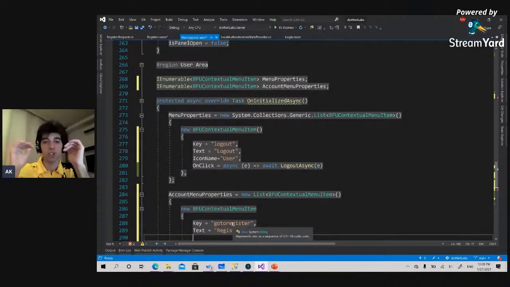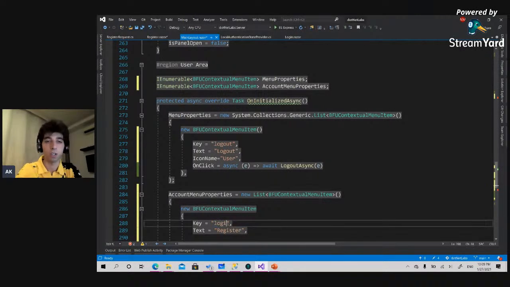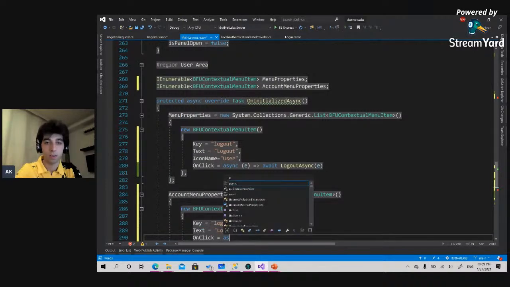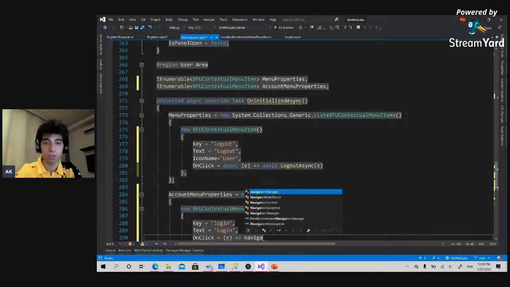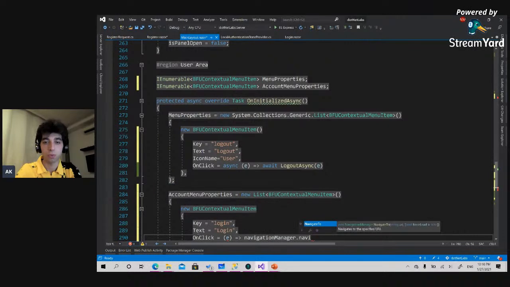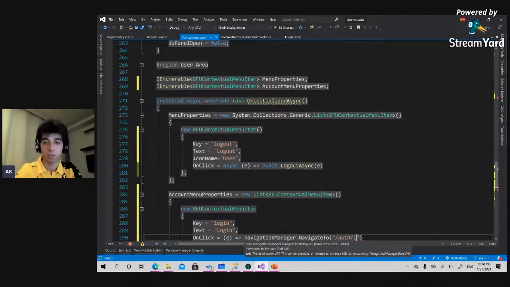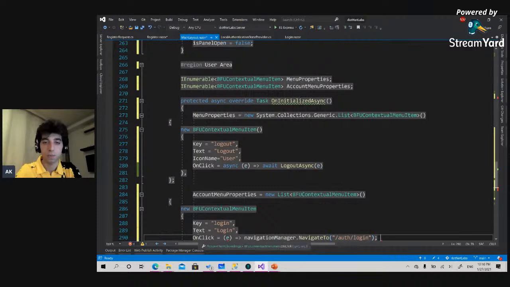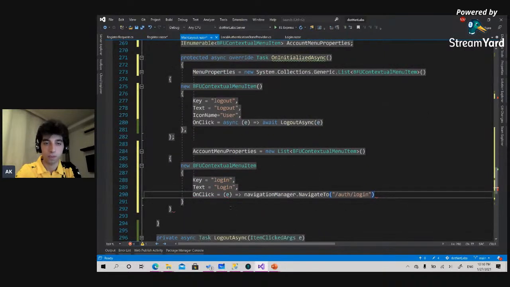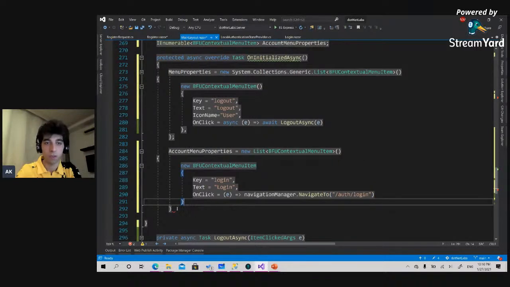The main button contains register, but the menu item will be login, and the text will be login. And on a click, there is no need for async. Navigation manager dot navigate to /auth/login. Yeah, that's good.